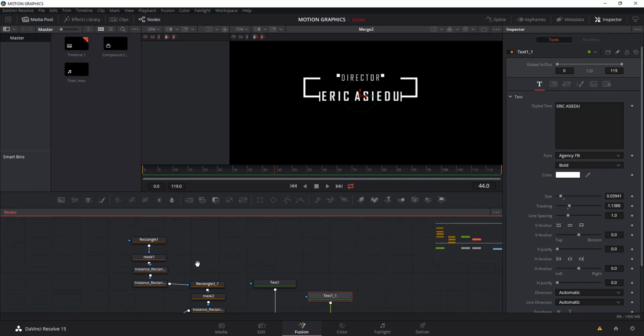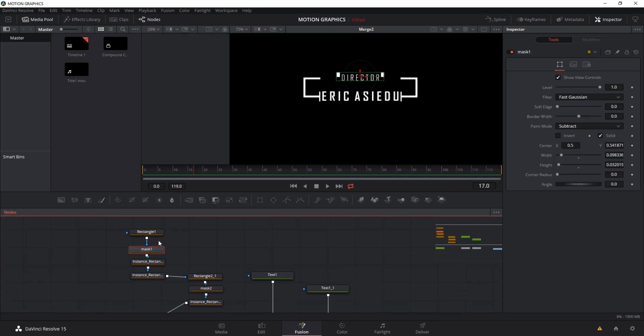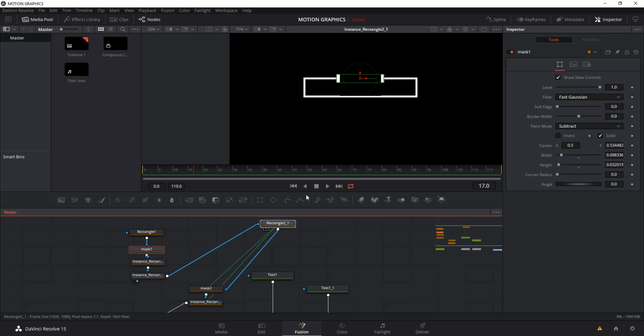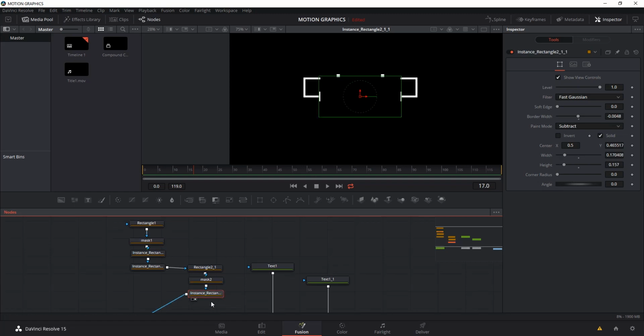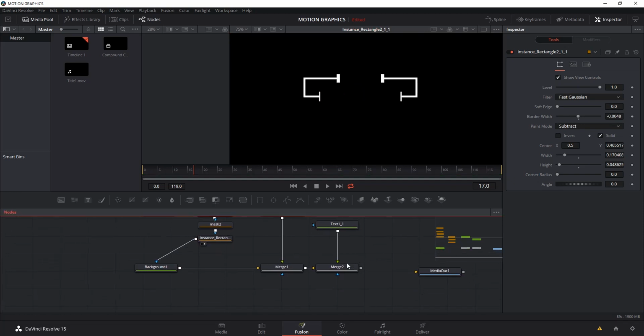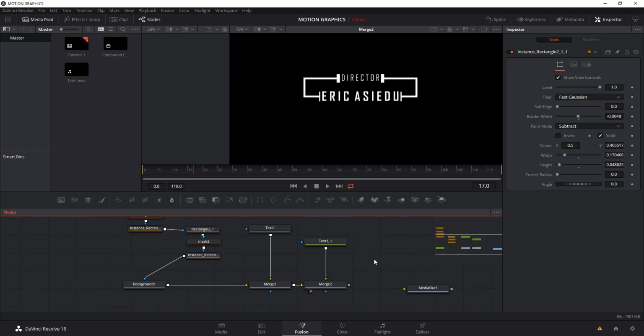It seems like we have an error here. Let's view it one after the other so we can see where the problem is. Second mask has to come down. The third mask, that's fine. Fourth mask, that's okay. We go here again, and again. Okay, so we know the problem is here. This one is way too big, so we have to bring it down. That's what's causing the problem. That's okay. And then we can just view our text.